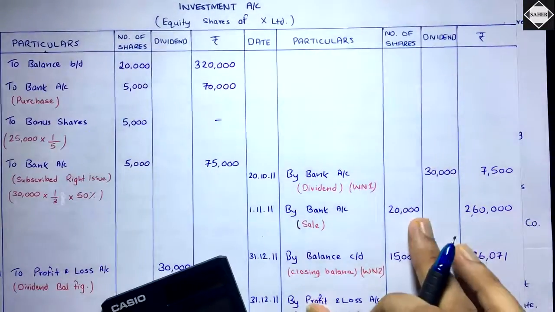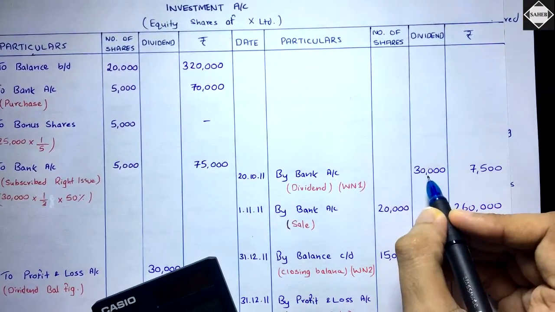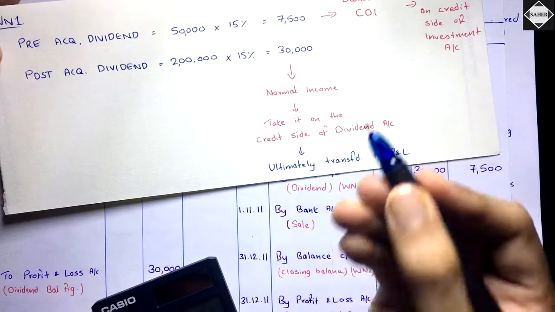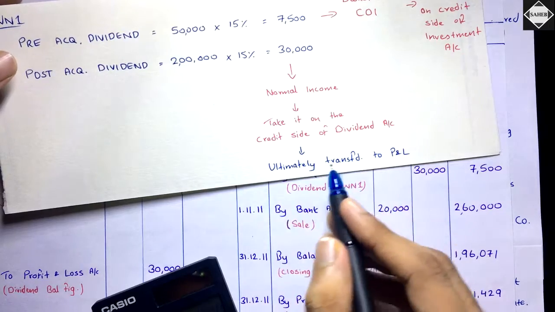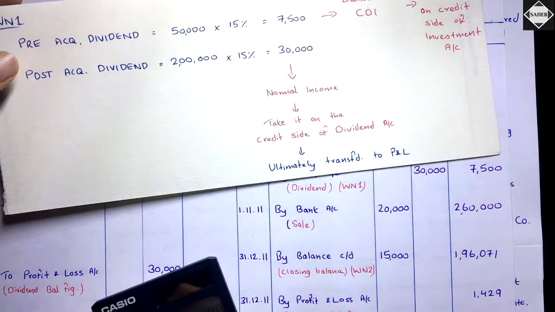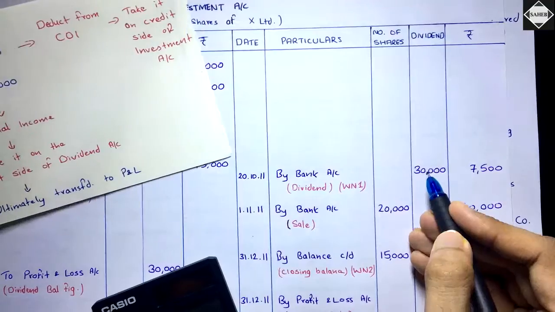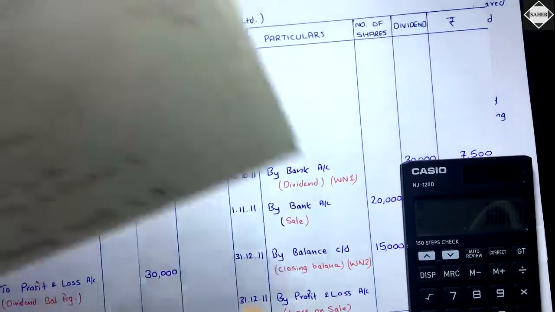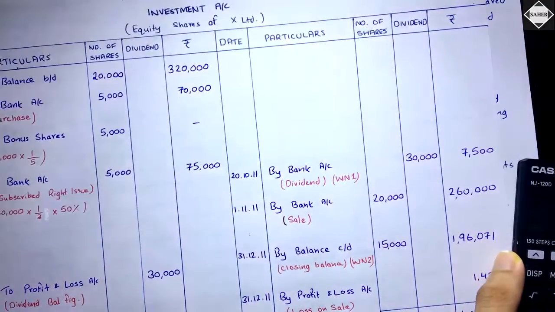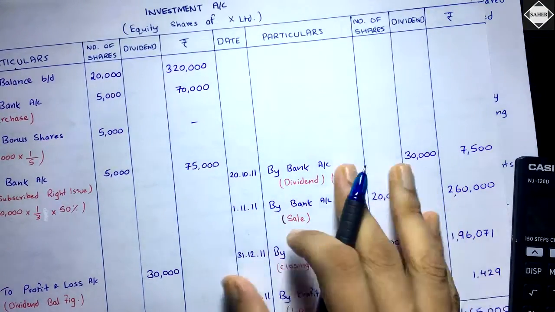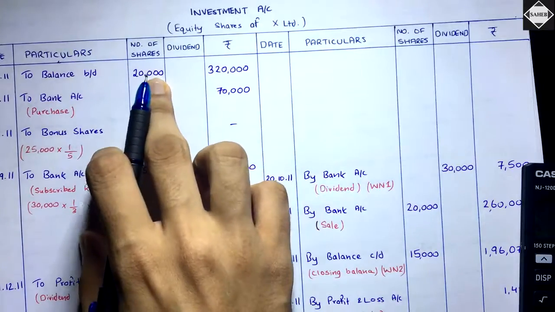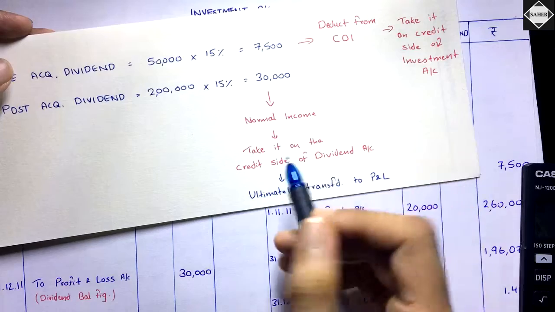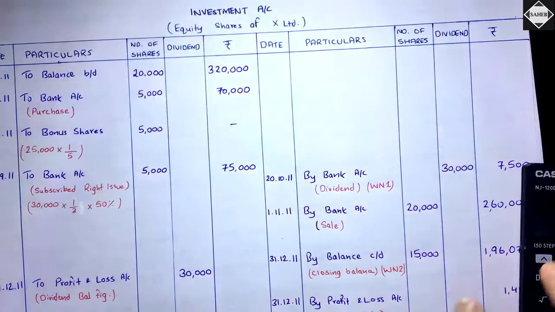So that 30,000 would go where? In dividend column, yeah? Because post acquisition dividend is treated as normal income, normal receipt, revenue receipt, and it is taken directly to the profit and loss. So first it will go into the dividend column, and then as a balancing figure it will go to the profit and loss. Is that clear? So that's what you have to do. Did you understand the calculation? Simple calculation, very simple. On the opening balance, the dividend which you get, that's post acquisition dividend, simple normal income, you have to take it on the credit side of dividend account. Simple? Yeah, so that's what I did.